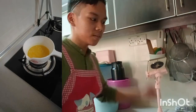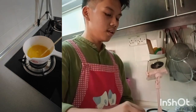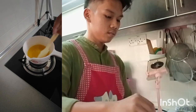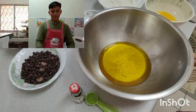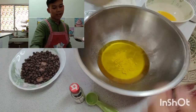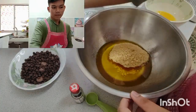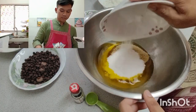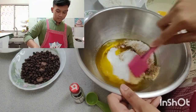So after about 10 minutes, our butter has melted. But before we mix it with the other ingredients, we need to let it cool first. So after a few minutes, our butter has cooled. Moving on to the next step. Firstly, we need to add our 1 cup of brown sugar. And then we need to add our half cup of caster sugar. Then we need to stir them well.